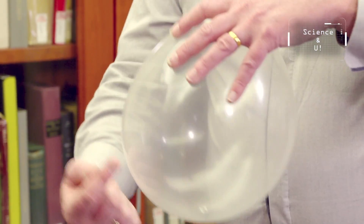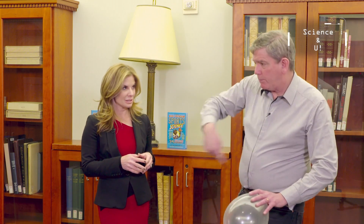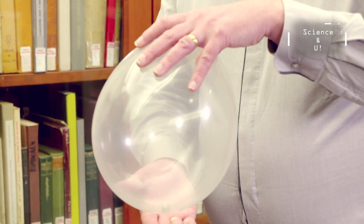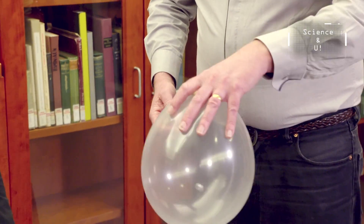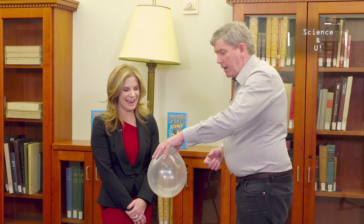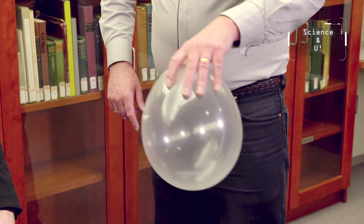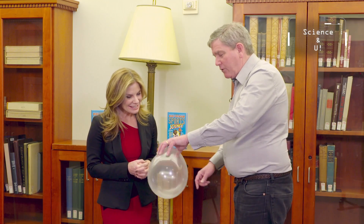Using a balloon, Sean shows us why discus throwers spin around first. One of the chapters in the book has to do with discus throwers and why they do that funny kind of wind-up where they go around and around, building up a circle rather than throwing it overhand or like a frisbee. It's a heavy thing, a discus, so you need a bit of help. We've got a hex-nut inside this balloon. It begins to roll around, and soon you'll start to hear something as well as see it as it rolls — it's building up energy. The faster the discus thrower rotates, the more you can hear the energy building up.